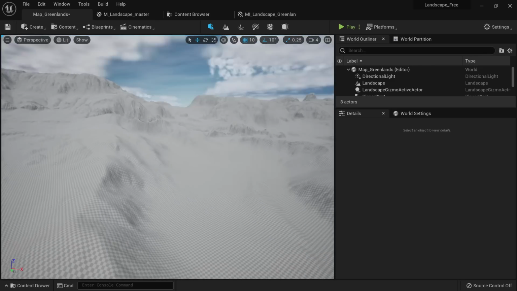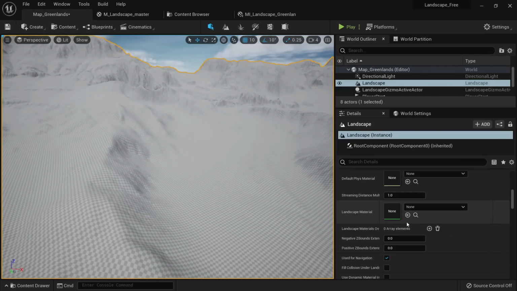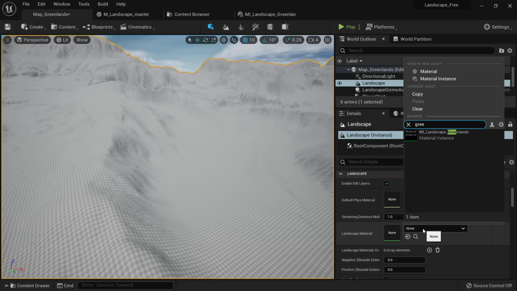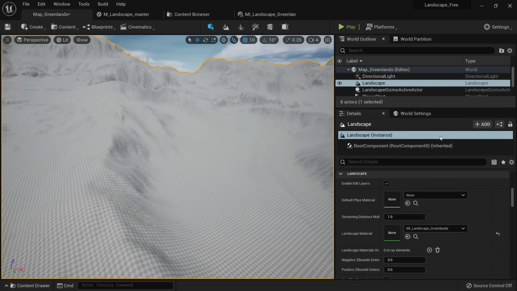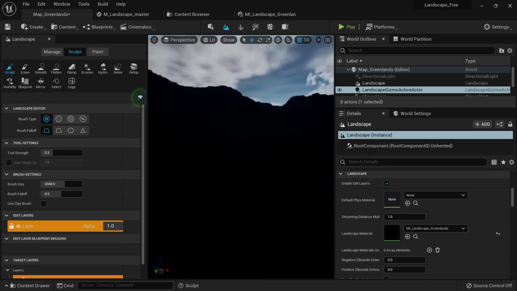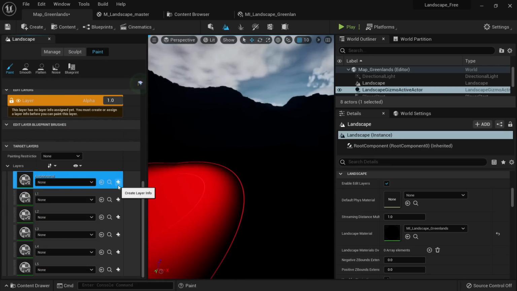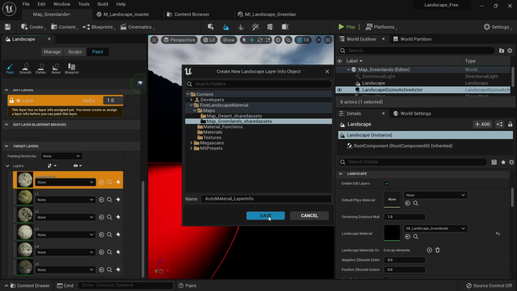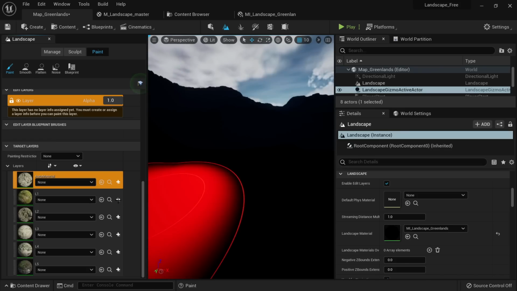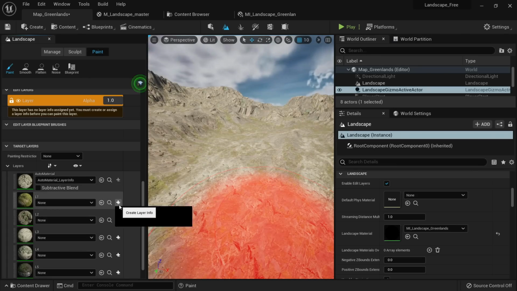Okay, so what we're going to do now is apply this material. So we will put the material here, the Greenlands, and now we will go to our landscape and go to paint mode, and you just need to create a new layer weight like that, and I need to do the same for all my layers.